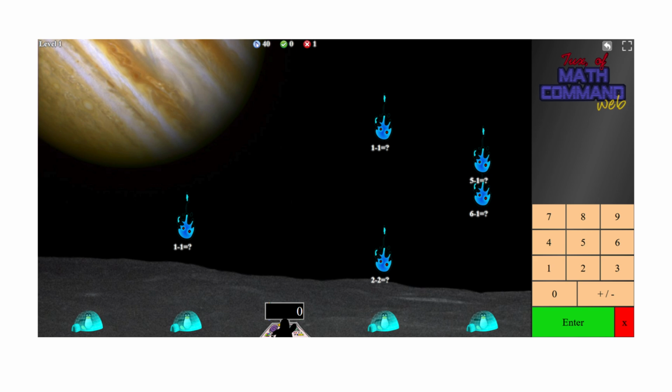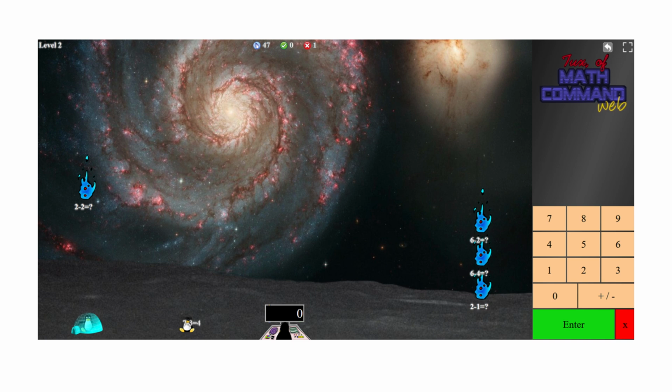The second tool is Tux himself. He's the one who's going to use a laser to destroy the falling problems. A laser. I love it. But, and this is the important part, he only uses the laser if we give him the right answer. So you have to imagine the math problem is a snowball. And if you don't answer in time, the snowball will hit your igloo. You need fast thinking to save the day.